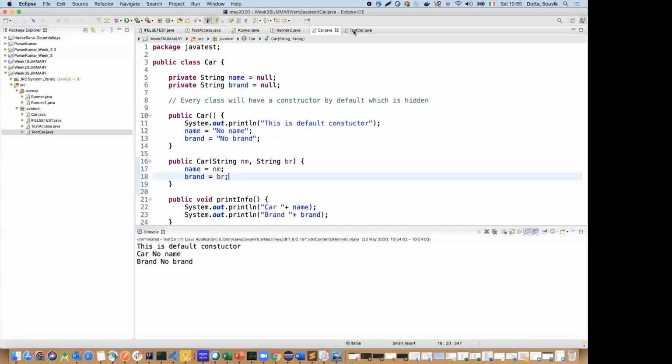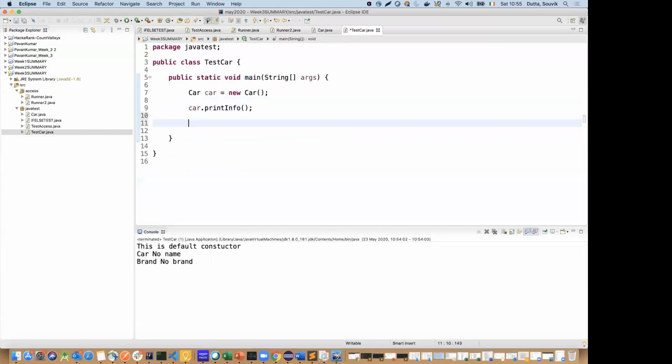So then I can go here and say again car2 equals new car, and in this situation now I have the provision to add some additional information. So I'll say name is, I don't know, C class, and this is a Mercedes, right?